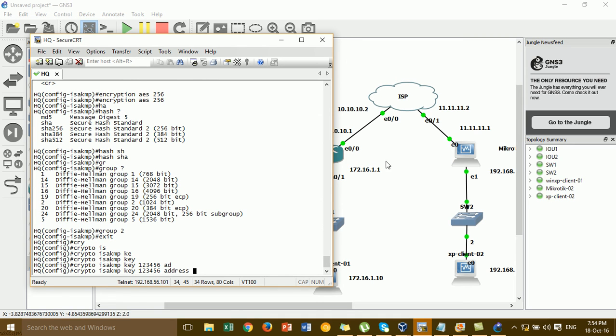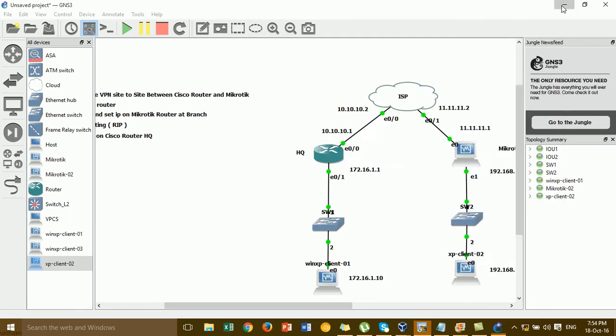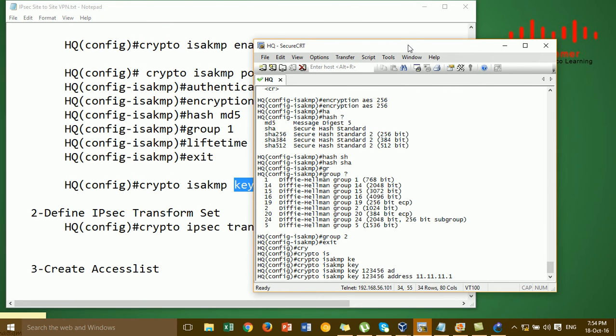When I configure the Cisco router, the peer of the Cisco router is the public IP of the brand. When you configure the VPN at the Mikrotik, the peer of the Mikrotik is the public IP of the AQ. Then you can enter.